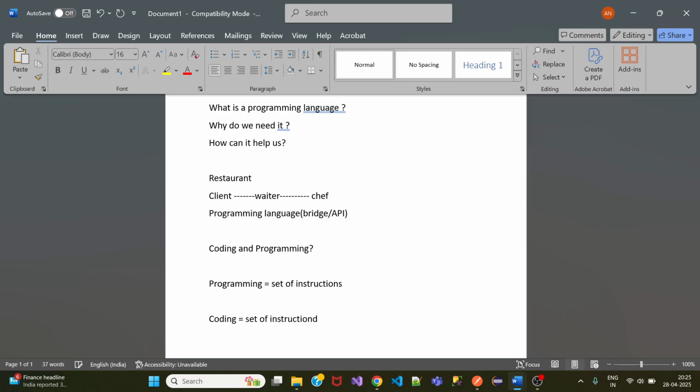The difference is that coding is specific to one language, and we can do programming in multiple languages. How is that? Using code, you write code for every language. Like Java code, C++ code, then it is also called programming.